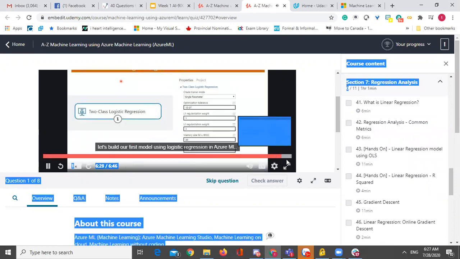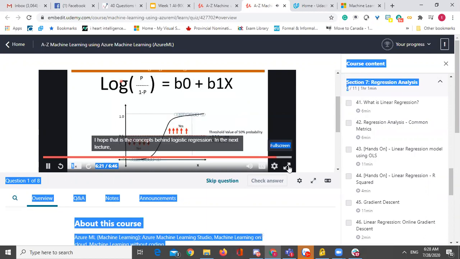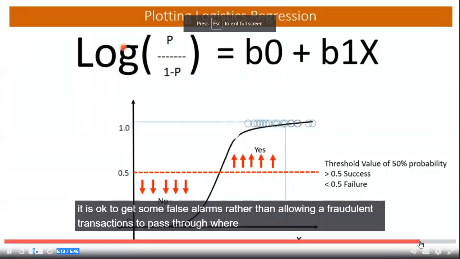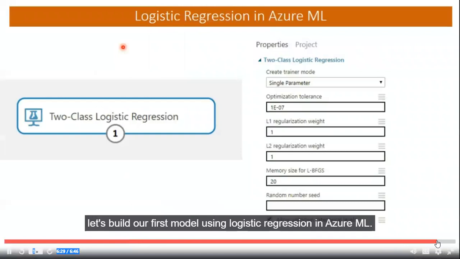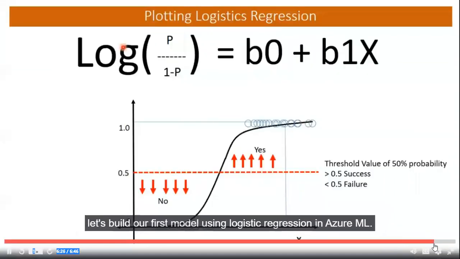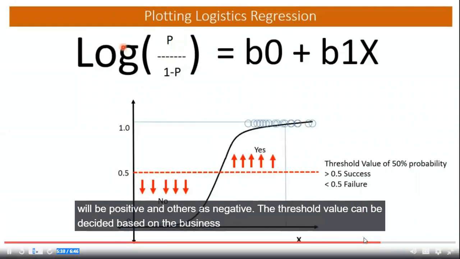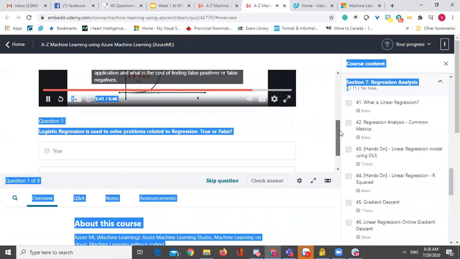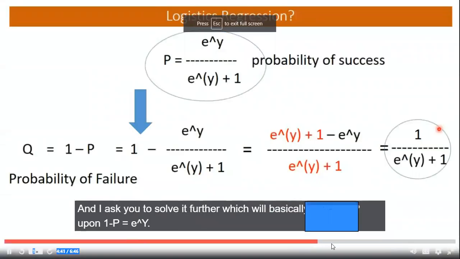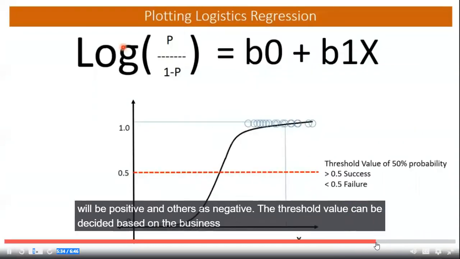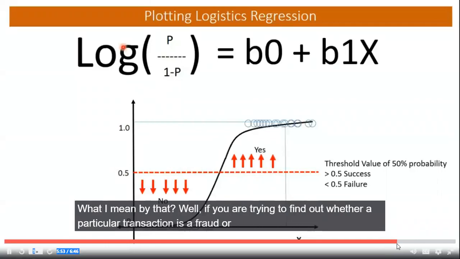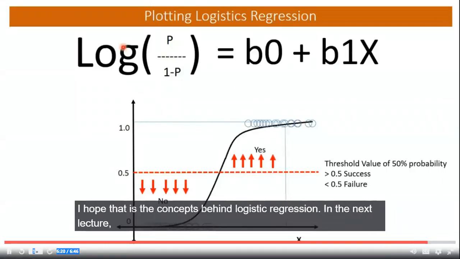much higher in Azure. Thank you so much for studio, as I want you me using logistic. I hope that clears the concepts behind logistic regression. That clears the in Azure ML. I want you to thank you. The first model using rather than some false fraud, the threshold value Tú có can be nhớ cái decided link nó ở based đâu? on the business application and what is okay. And I ask you to solve it as why is our data much and others what is the cost of particular transaction to get some form that clears the concepts behind.